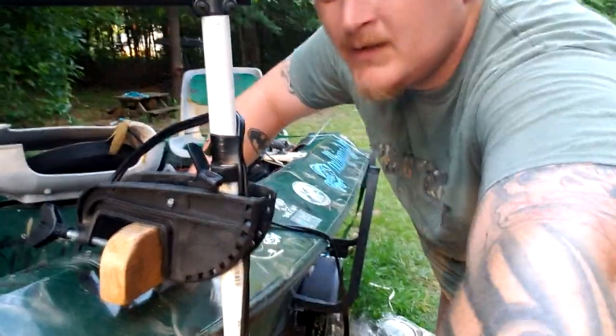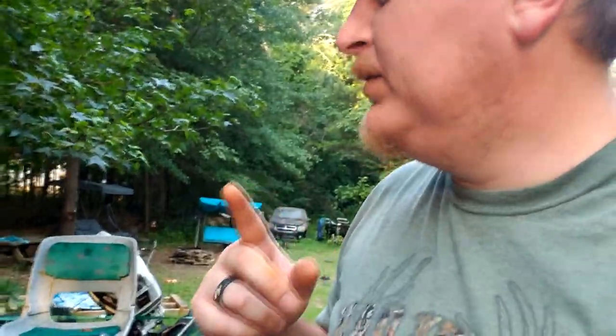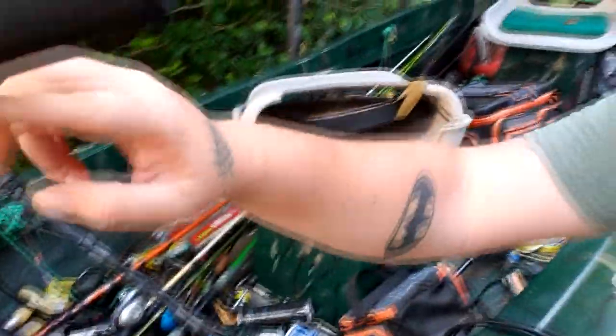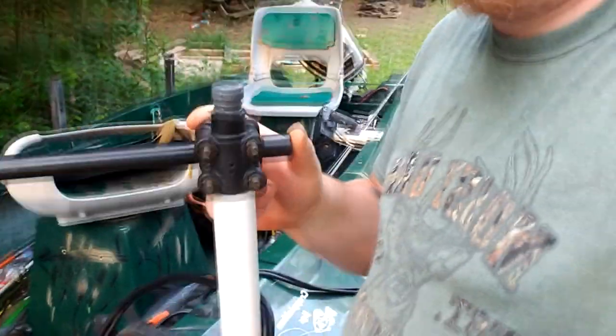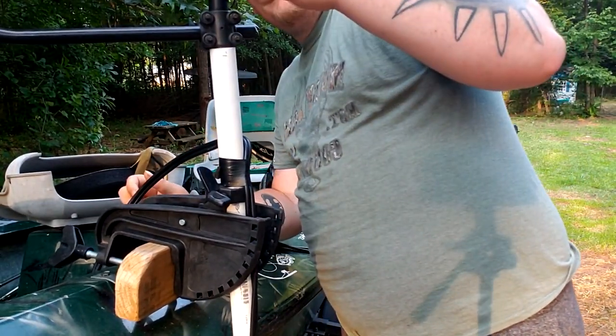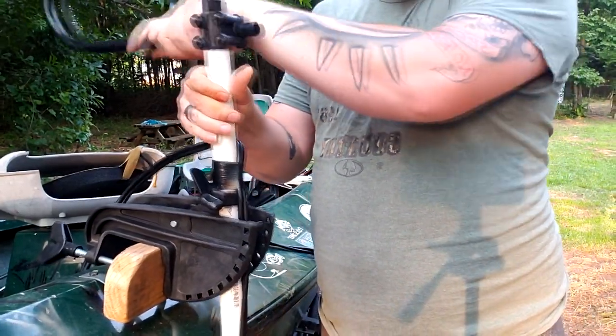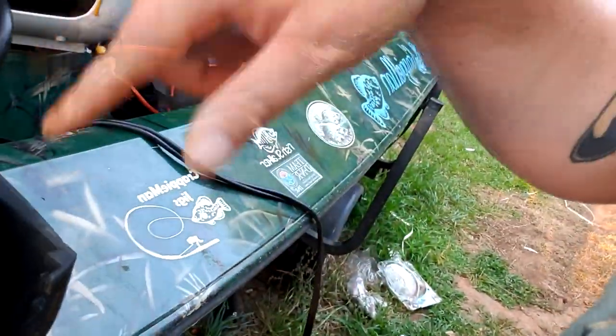The way this is constructed, I've got a two-inch PVC pipe. This handle right here is a weed eater handle we had laying around. In the middle of the two-inch PVC I have a one-inch fitting pipe so you're able to turn it — basically free-spool it. I took a Dremel and drilled this out so the two-inch pipe would fit in there.